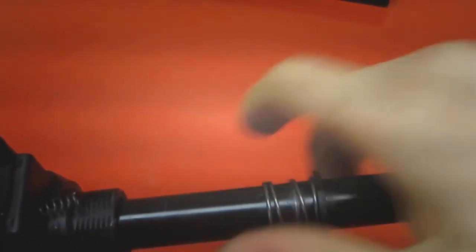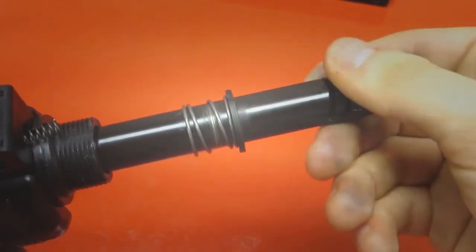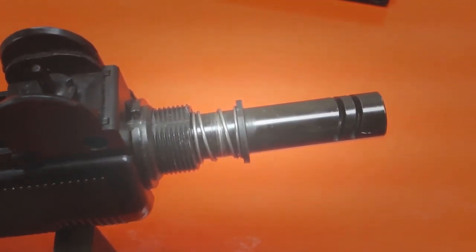It should come out, yep. It'll come out revealing your inner barrel here. I'm not sure of the exact length of the inner barrel, but you really shouldn't have any issues replacing it, because I found the gun's accuracy to be quite good for such a small inner barrel. But yeah, that's how you install, uninstall and adjust the hop-up.